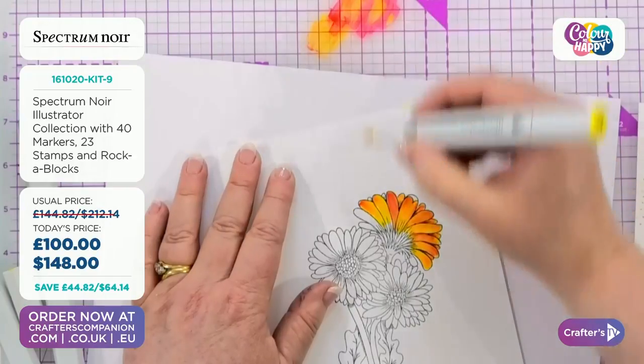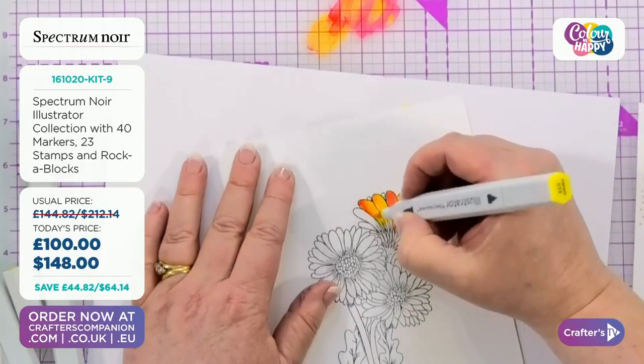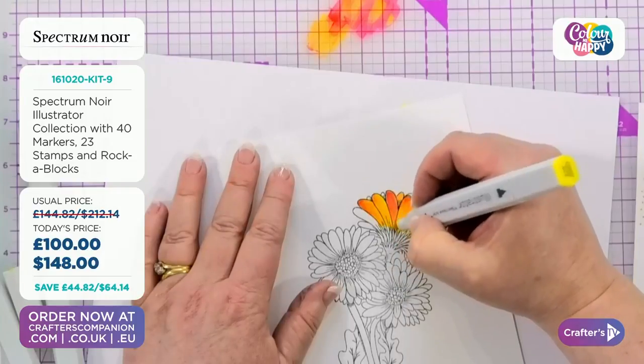What are you using cardstock wise as well? A few people have been talking about it. Okay, I use a marker cardstock. Yeah.